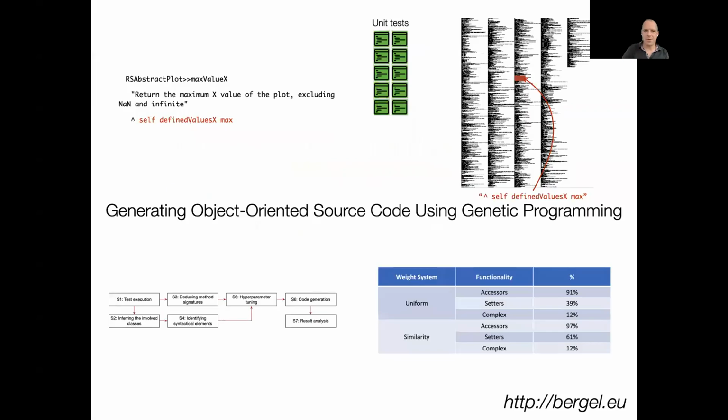Okay, so that is the presentation. Our approach is about generating methods that have exactly one statement. We pick one application. We have a hole, and the genetic algorithm is trying to fill this hole by using the number of passing tests. And we have a workflow that describes the seven steps of the methodology, and then the result gives us 12% of precision for the complex methods, and 51% overall.